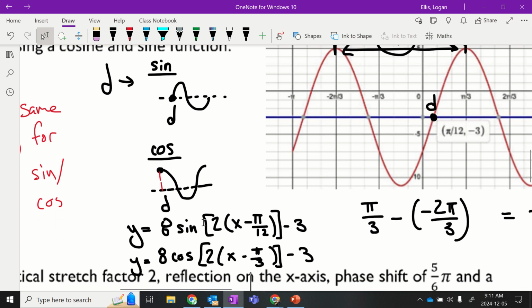Yeah, absolutely. So those work. Again, if you can find a spot where that pattern begins, you can choose any single one of those. And to go off of what William was saying earlier, if we took pi over 12 and we added a quarter of the period, adding a quarter of pi, so pi over 12 plus pi over 4, you would get pi over 3. So that would all work in William's favor as well there. I just find when you think about this right here, that makes things pretty simple for you.